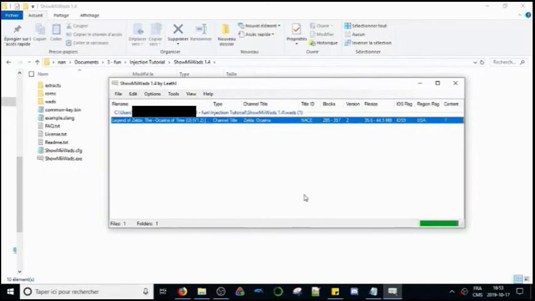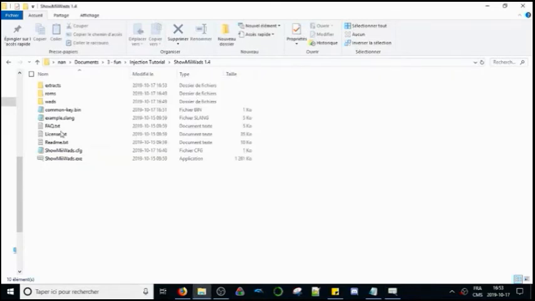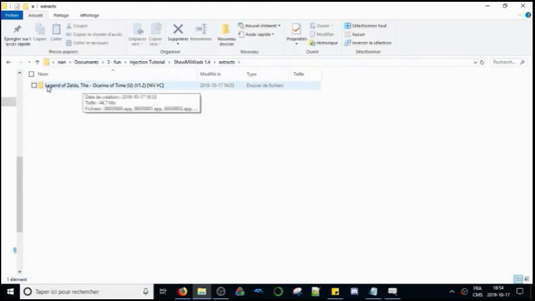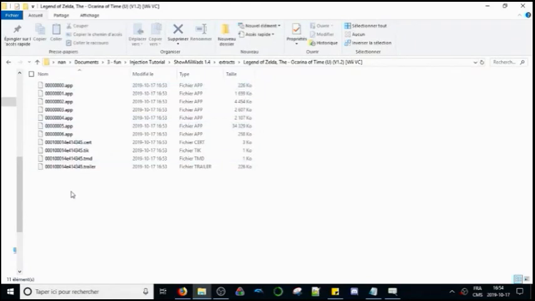Okay. Now, wait a bit, and you should have a folder in extracts that you selected earlier. In that folder you selected earlier, there's now a new one with the same name as your WAD without the extension. So if you look here, you have a couple of files. We have some sizes. So we're interested in the biggest file, lots of zeros 5.app.